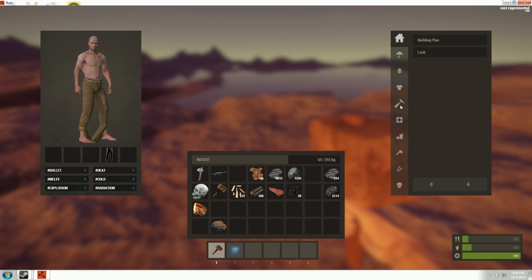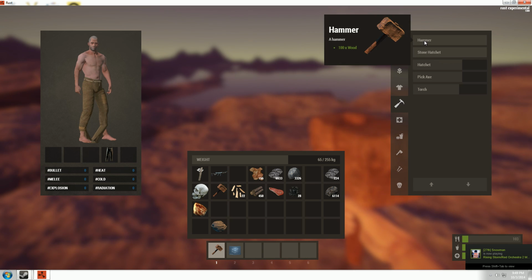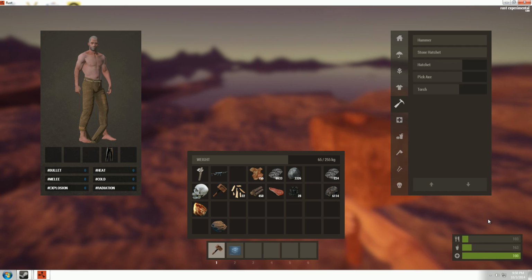First, you're gonna press tab. This is gonna pop up. You wanna go to this hammer, and then click on hammer. When you click on hammer once, down here, it's building a hammer. Everything takes a long time compared to the old Rust. So yeah, it's kind of sad that it takes a long time. But anyways, so hammer, build a hammer.